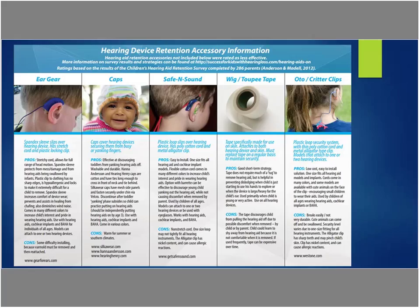Some cons to the Ear Gear are it is difficult to install since you do have to remove the mold from the hearing aid, and you have to reattach it.